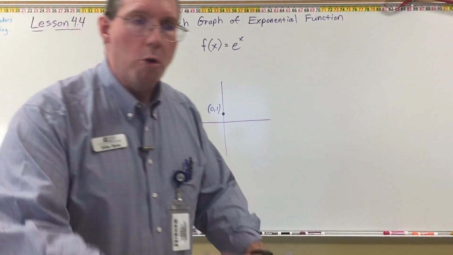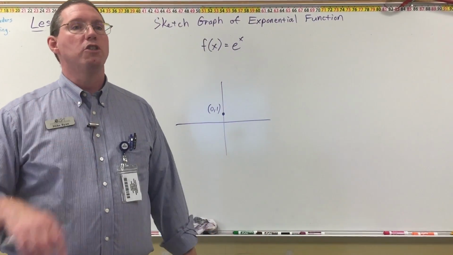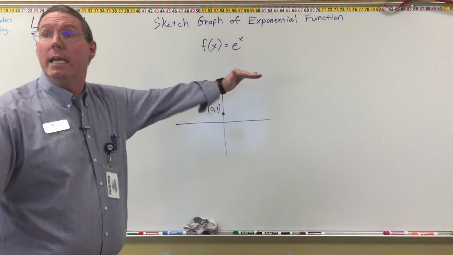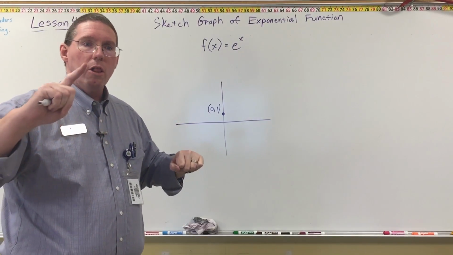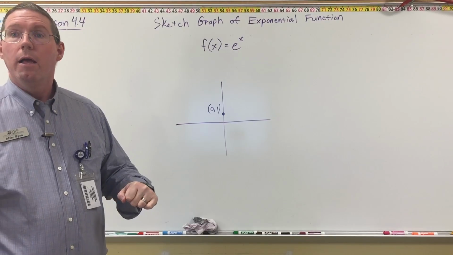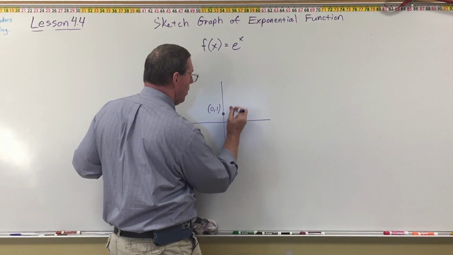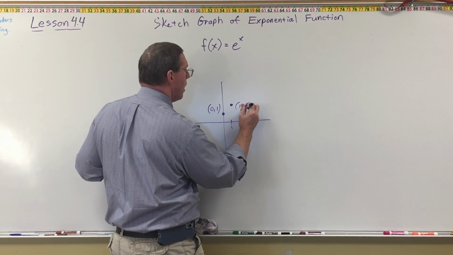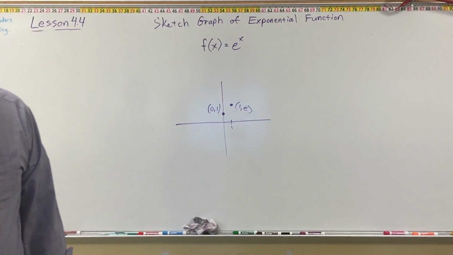Now, e is close to 3. It's between 2 and 3, closer to 3. It's 2.71828, okay? So just somewhere, although we're not using a grid, all we have to know is e larger than 1, equal to 1, or smaller than 1? It's larger, so we're going to go above the 1, right? So we're going to go up here at 1. We're going to put a dot, and we're just going to call it 1, comma, e. That's all we're going to call it. Okay.